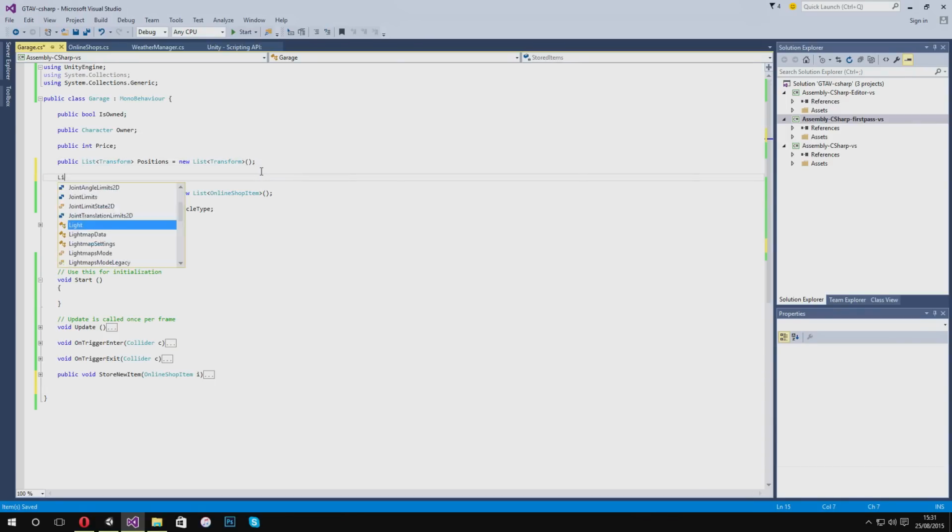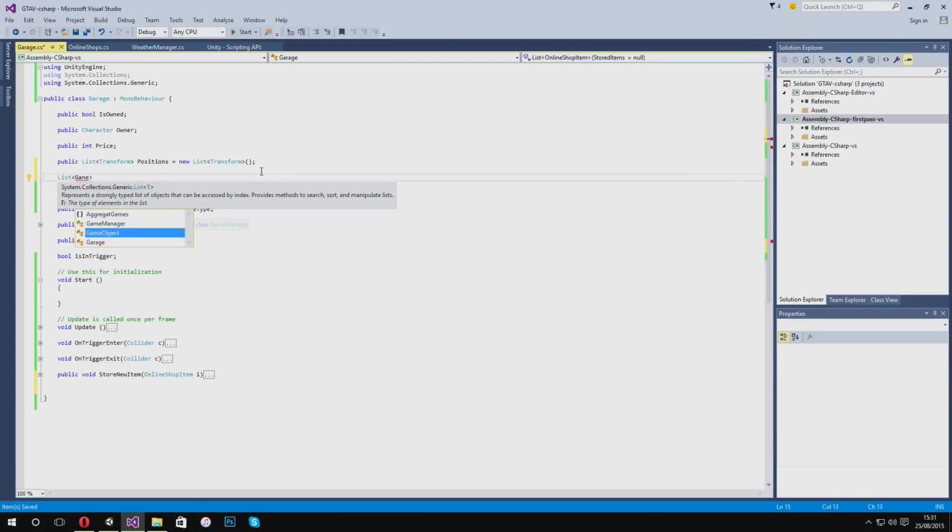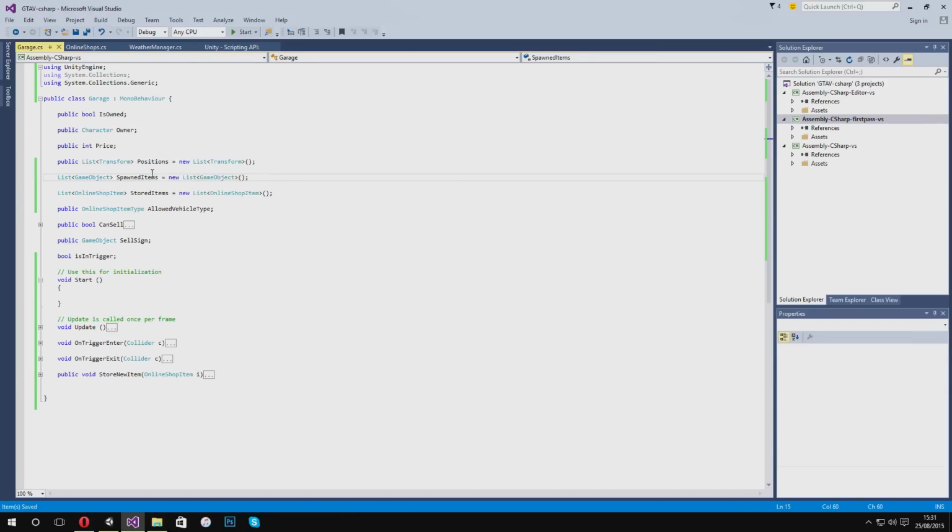It's going to be private, so list, and it has to be game objects, spawned items equals new list, like that. So we're going to go void spawn all items. I'm going to go if spawned items dot count is greater than 0, which means it already has everything in there.